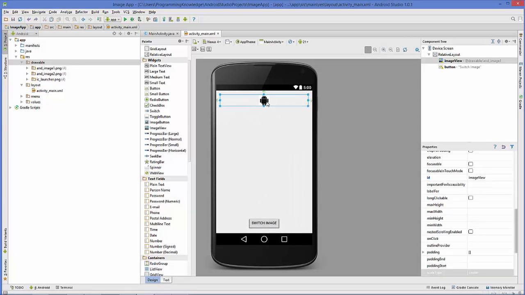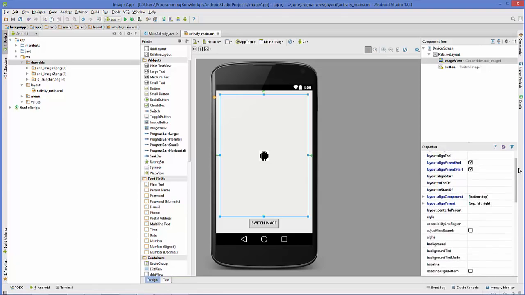Now you can notice that the size of this image is not fitting to your Android activity. So you can drag the side of your image and resize it like this, and it will be resized. But by resizing this image view, you will also notice that the size of the image stays the same, which is small, right? Now, in order to stretch your image according to the size of this image view, what you can do is there is a property here in your property.